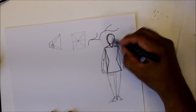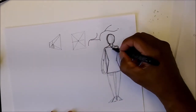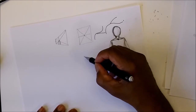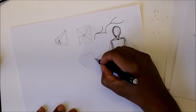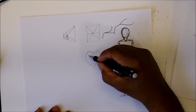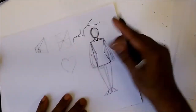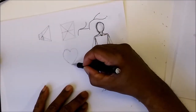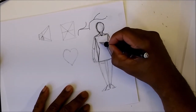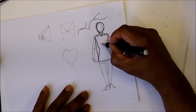Now, drawing a woman's breasts is one of the hardest things for a lot of people, and I had a video on that too. Let's do it the right way. You're just doing this shape right here, and everybody knows what that is. That's a heart. You just take this, turn it upside down, and draw it on the woman. The point of the heart would probably go right in the center of her neck. So you would bring your heart down, and it can touch the edges of her side. It doesn't have to.